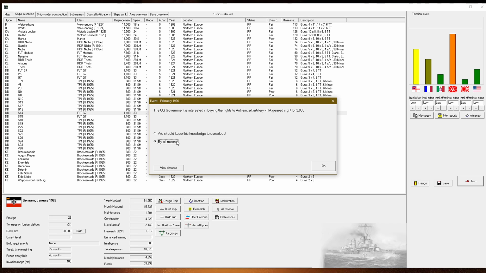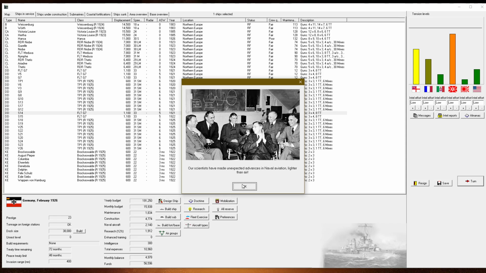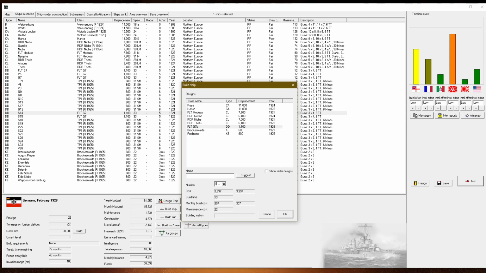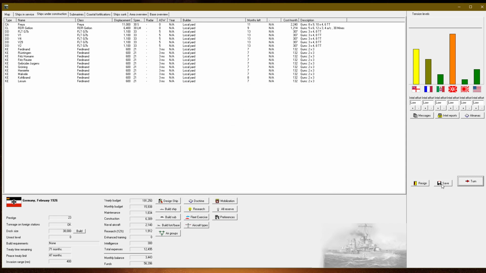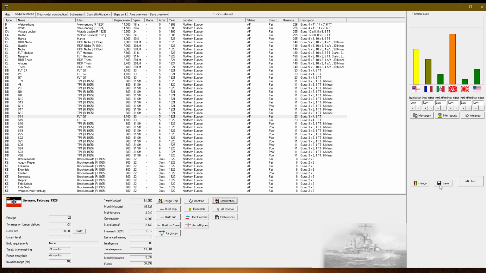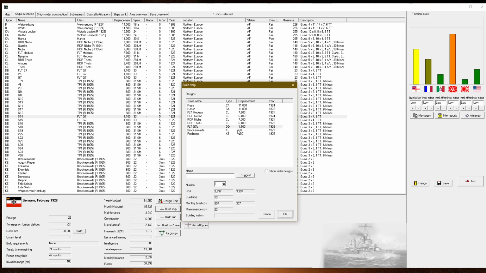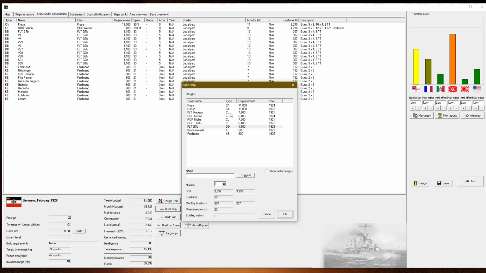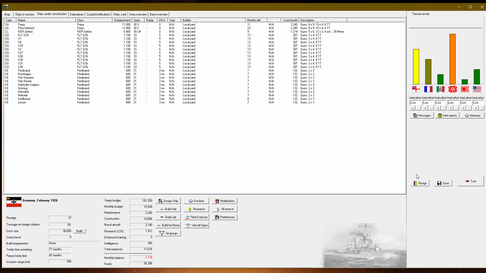U.S. Sure, we'd probably never be at war with you. And 5, we'll build 5 more. Mobilize. Yep, the fleet. Alright. Build another 5. Okay. And build another heavy cruiser of the Freya class. Yep.